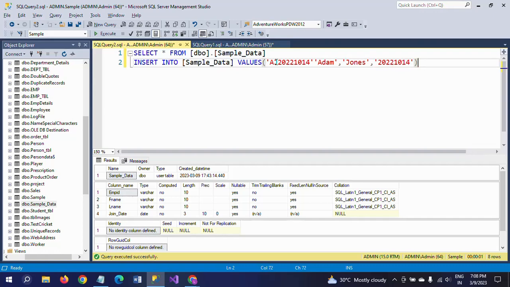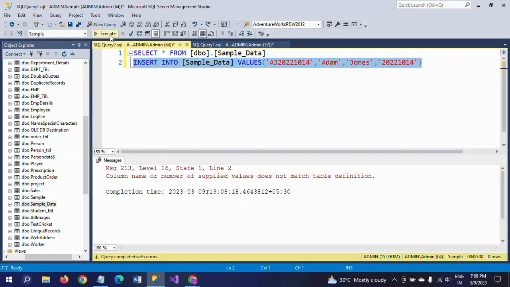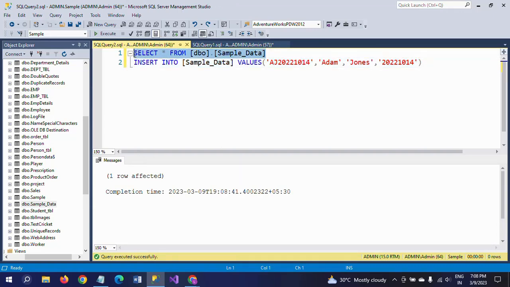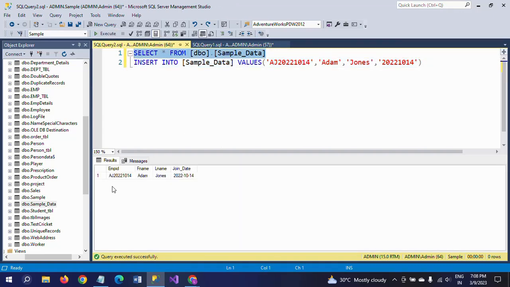This is the way I inserted into the table, and I can execute. One row is affected. Select your table and check. So this is the structure. AJ is the first letters of the first name and last name, and this is the joining date. In this way, employee ID is generated in some organizations.